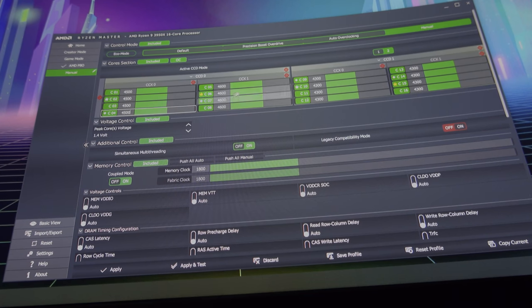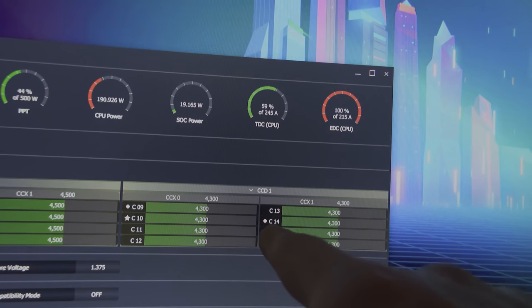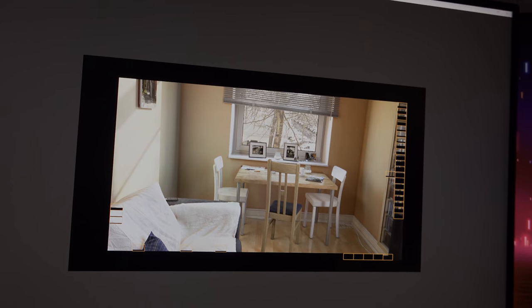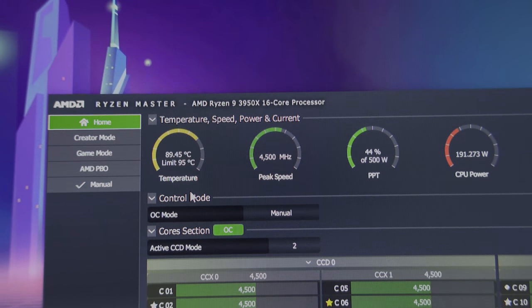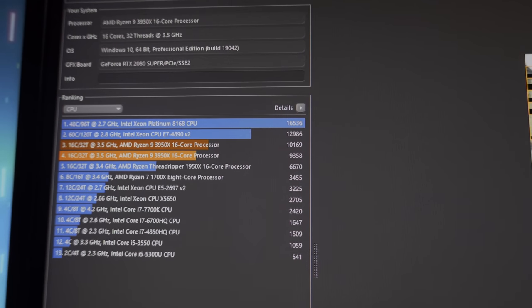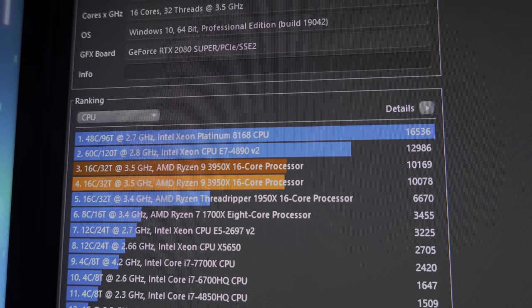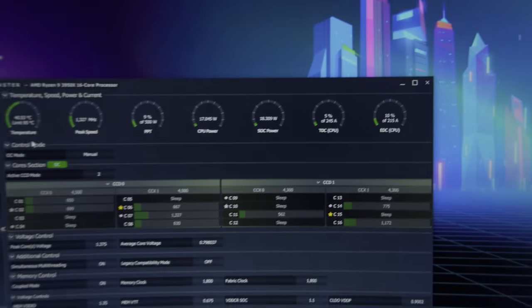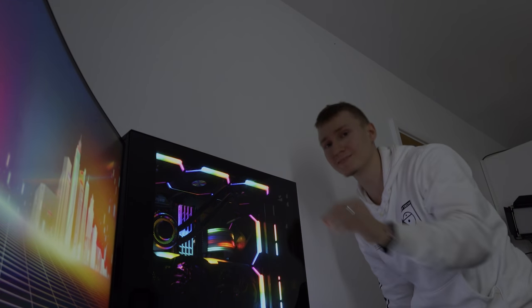Hold on, I'm gonna dial this overclock down. So we're hitting 4.5 on one of the CCDs and then 4.3 on the other CCDs. Look at this, it's going. The temperatures are a little bit higher, 89. That is actually quite warm, but we're about to finish. Let's see what we get. What, 10K, dude, we hit 10K again. Damn, son. Good stuff. 89 degrees is rather warm, I ain't gonna lie.